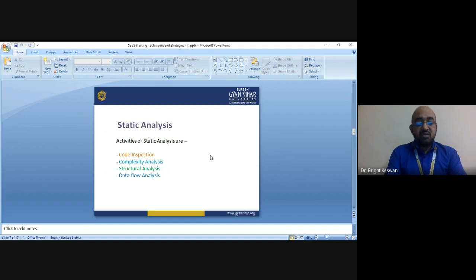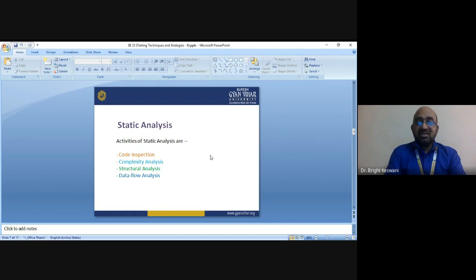So the idea behind code inspection is to have the author of a program discuss it step by step with other software engineers, and the moderator notes every detected error, and the inspection continues. So the task of the inspection team is to detect, not to correct errors. So what is the purpose of code inspection? To detect errors, not to correct the errors.